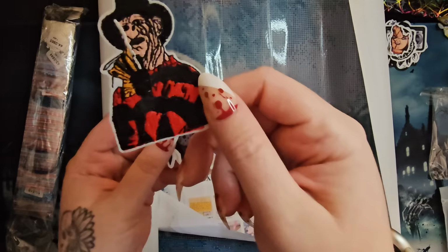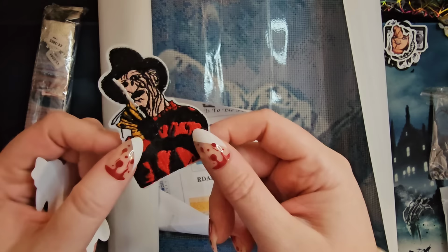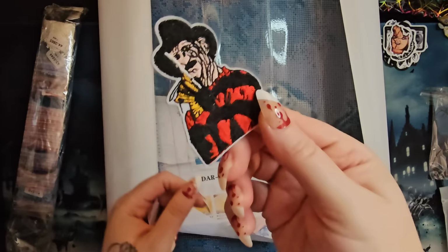Yet this might look like a sticker. You guys, this is an iron-on patch. Oh, this is getting put on something. This is a really cool iron-on patch. This would look cool on a beanie, maybe. A black beanie? I don't know. Ideas? Anybody? Where would you put this iron-on patch? It's really thick. It's a really good, thick quality. Pat, where would you put this? I'm thinking beanie, but you tell me, because I'm a creative. I don't know.